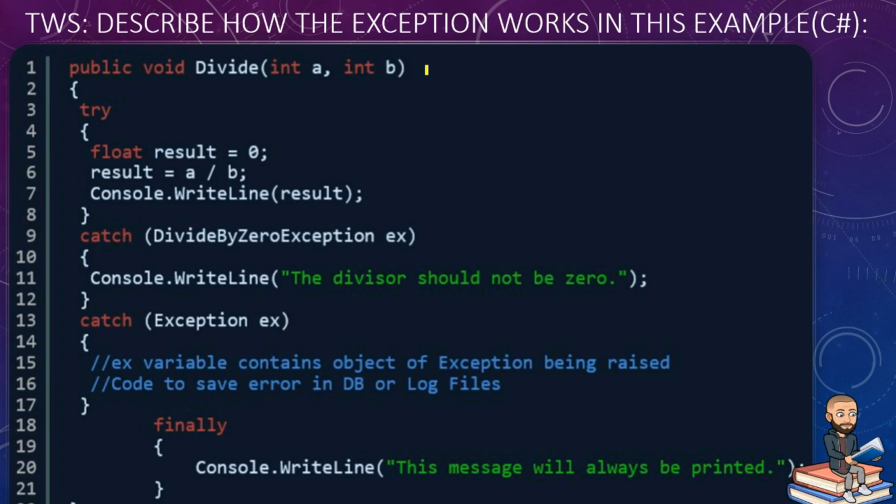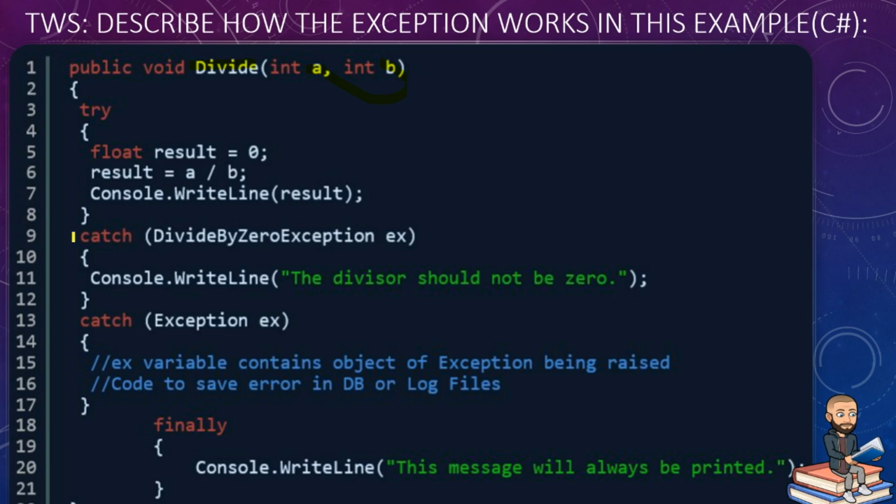And let's use some real examples here, a software one to start with. Let's say we have this function or method of divide. And for parameters, we'll take in A and then we'll take in B. So now the code says try this block, and a variable, a float by the way, which is ironic and you'll see why at the end of the video, a float type of variable called result will first initialize as a 0, but then it's going to get whatever A divided by B is inside of it. Once that happens, go ahead and print this to the console or your computer screen. You're going to print what that result is.